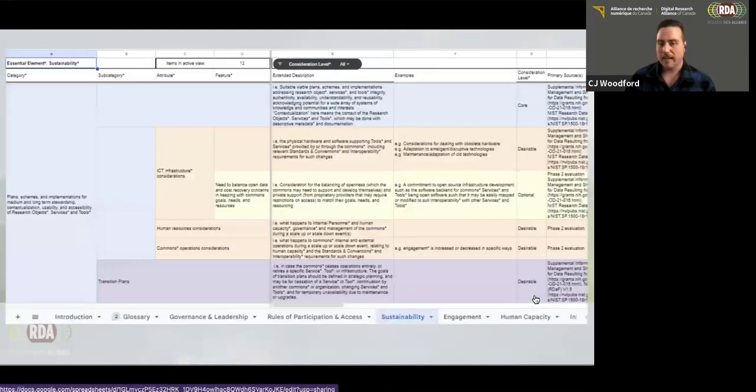It's currently in a flat spreadsheet format, and we're hoping to work with RDA Tiger more on getting a better visualization, maybe more interactive relational databases or a network graph, something like that. We've been trialing a few different options, but all the content's in there for now. So if you did want to go in and look at it, and many people have, including some adopters, which you can hear about in our dedicated GORC IG working group sessions, it is totally navigable as a spreadsheet, but that's kind of what it looks like now.